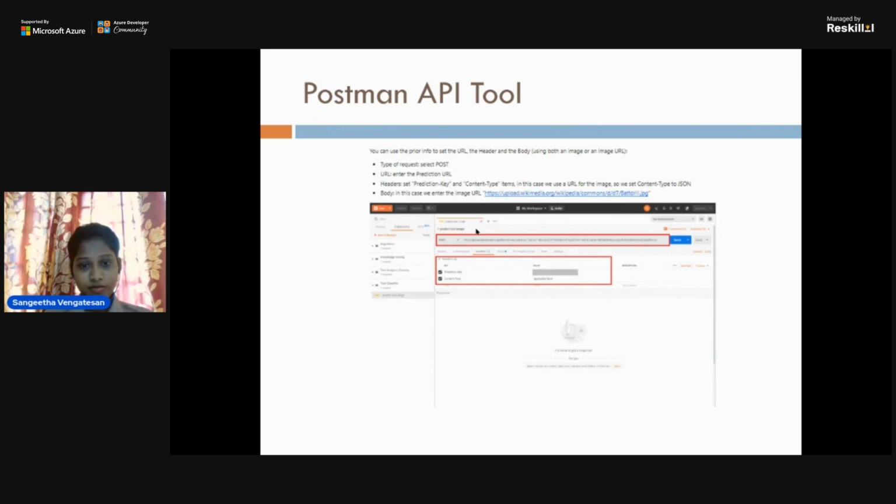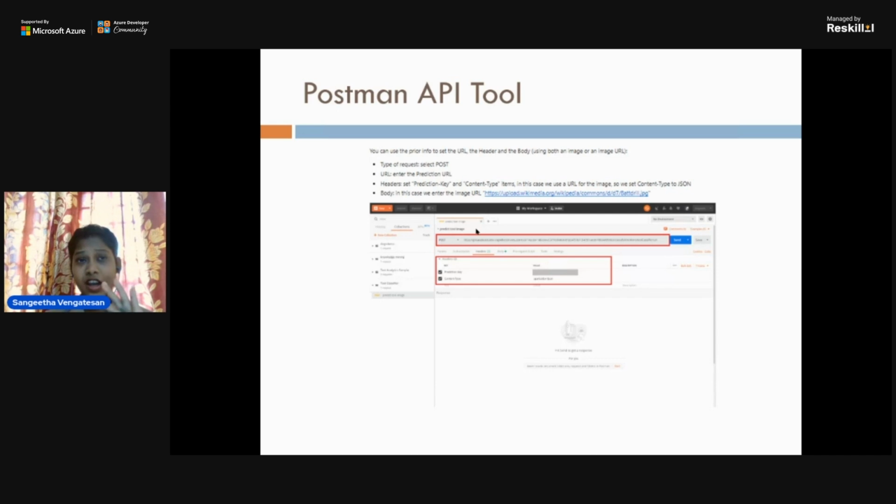Once it comes, we are seeing the Postman API tool. This is an exception only. If I'm okay with that prediction performance, we are okay. But I want to incorporate it as a developer. I want to incorporate it with that web tool, so here we are taking the Postman API tool, because we already discussed Postman is nothing but request and response. It is based upon this format only. So we are using Postman API.